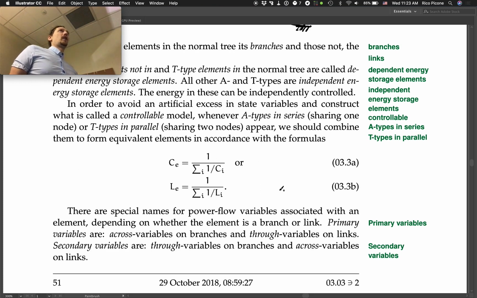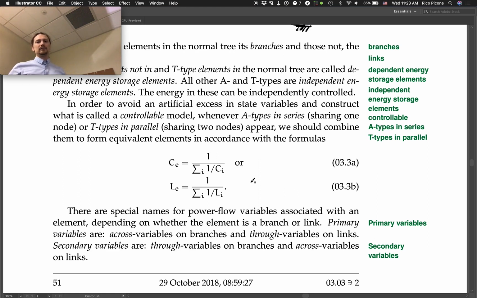Because they always have to be connected to ground, right? It's virtually impossible to have mechanical A-types in series. But it is possible to have mechanical T-types in parallel, which would be parallel springs. Okay. So there's that.